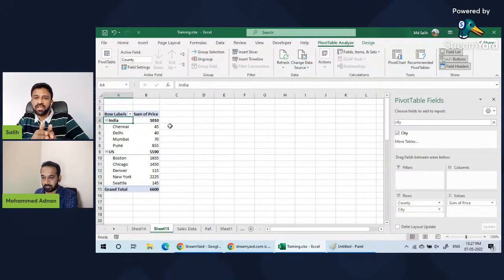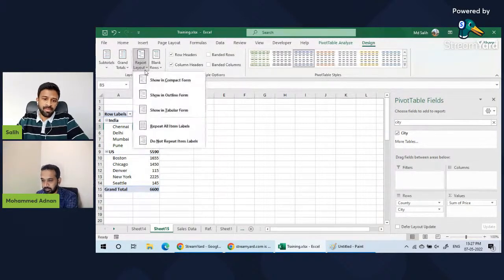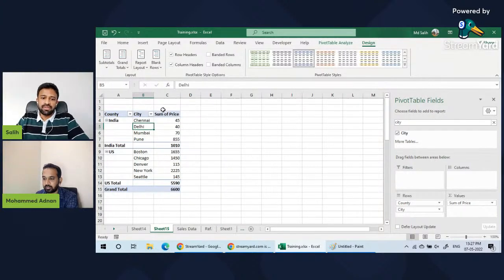Sometimes you need them in two different columns. What can you do for that? Once you click on the pivot table, you will get these two ribbons. Go to Design, go to the report layout option, and click on show in tabular format. It has created two different columns for country and cities.